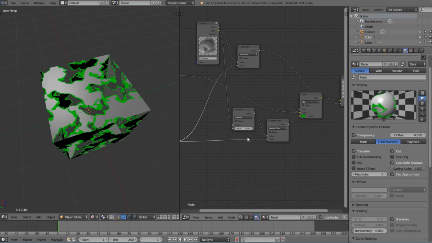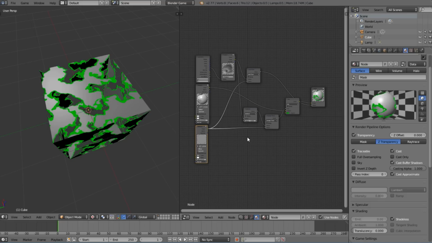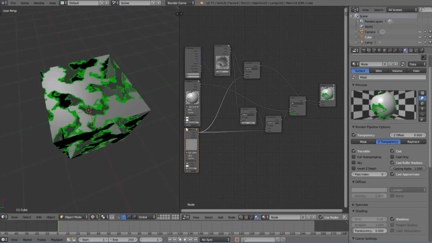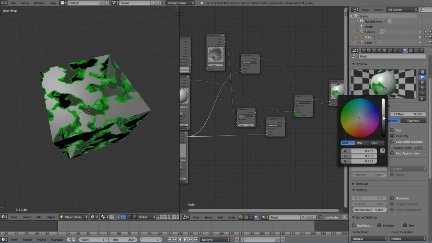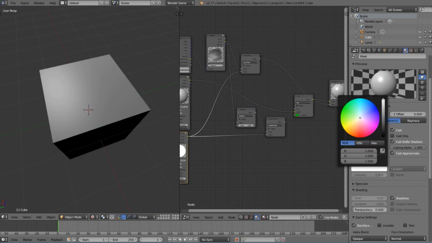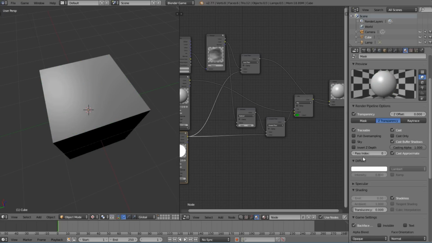But since we've gone this far and you're going to want to use it in your game, I'm going to go ahead and show you how you can do that. So what we're going to go ahead and do is grab our mask material, and we're going to come to the diffuse, and I'm going to change this to pure white. And on frame 0, I'm going to hover over this, and I'm going to click I.